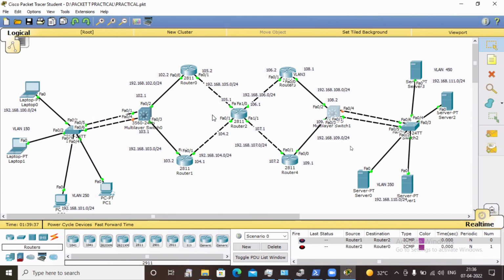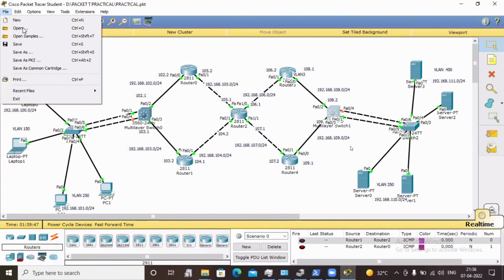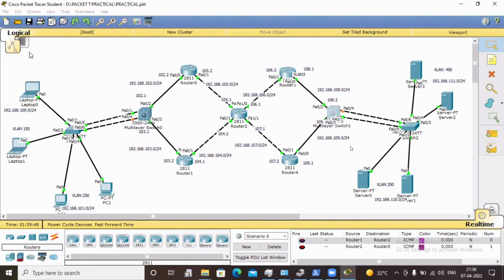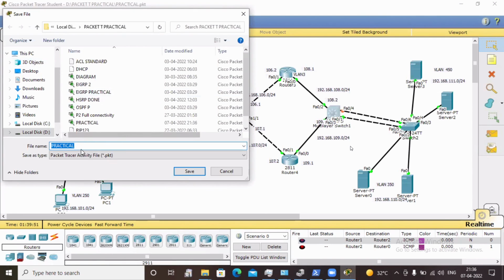Sir, one question. Tell me. Can you tell me the trunk configuration for the multi-layer switch and the switch? Normal layer 2 switches, you don't have to define the encapsulation. The switchport trunk encapsulation command is there only for the multi-layer switch. If you want to configure your trunk on layer 2 switches, then simply give the switchport mode trunk command, and it will be configured as trunk.